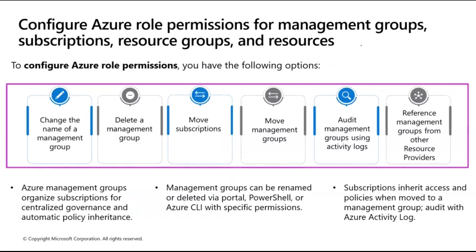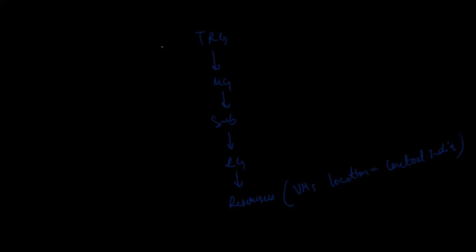Sorry, I got a call, so I missed that part. Okay. I said if we talk about the hierarchy of Azure, first we have tenant root group, then management group, then your subscription, then your resource group, and finally your resources. Now let's say I want to create a policy in my organization which says VM's location should be equal to Central India region only. And I want this policy to be followed down the entire hierarchy of my environment. So where should I create this policy? At which level?